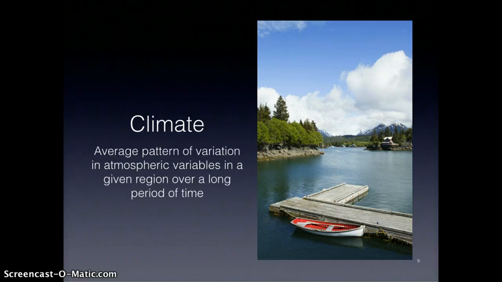We've been talking about weather, but I also want to mention another important word, climate. Climate is the average pattern of variation that occurs over a given region over long periods of time. One of the important things to understand about climate is that we don't expect it to change very often. Climate, when it does change, typically does so over hundreds or thousands of years.